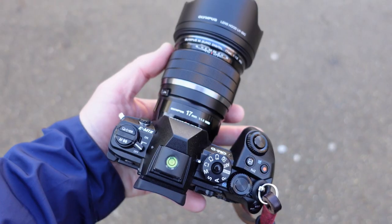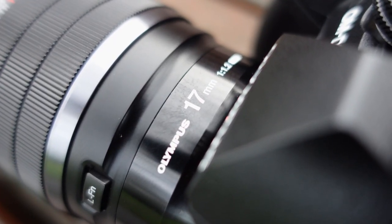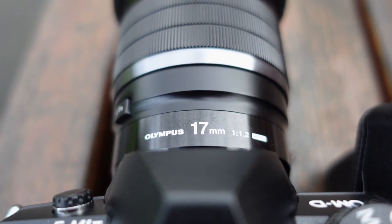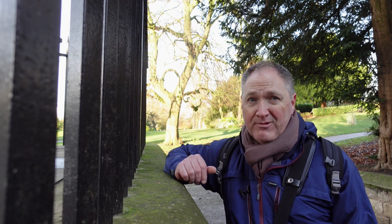So I've got a new camera and a new lens. Under the recent Olympus offer I bought a new camera and got a free lens with it — or if you look at it the other way, I bought the lens and got a free camera. The camera I bought is the E-M1 Mark II and the lens is the 17mm f1.2 Pro lens, which is the Pro version of their regular 17mm prime lens. I've been wanting this lens for quite a while.